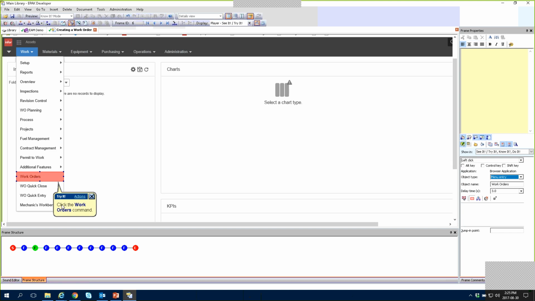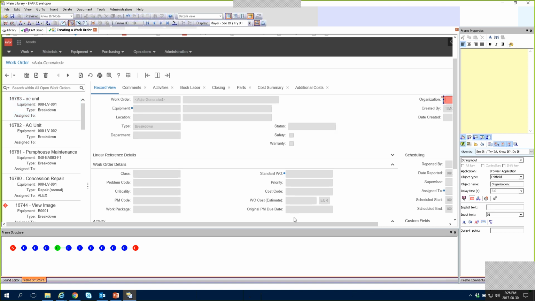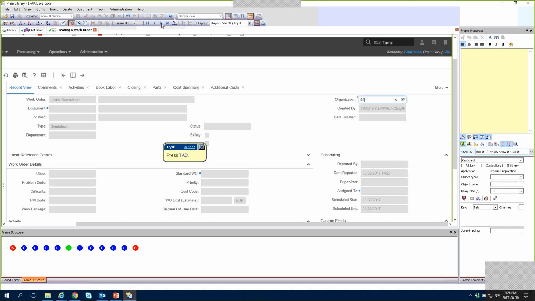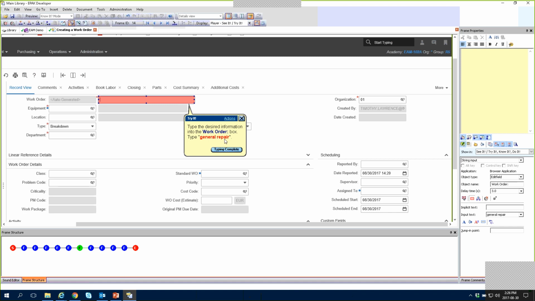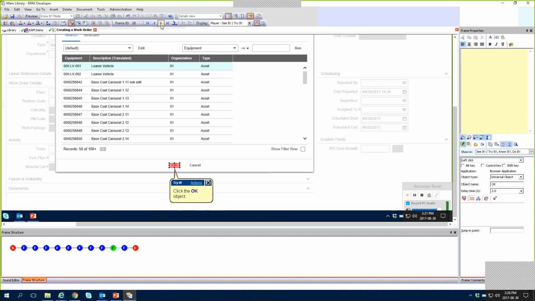frame just to see if everything's good here, and this bubble actually looks perfect. It's called it the work orders command, and that's correct. It's because it's an entry within the menu. Okay, and then you would just go and continue on modifying your frames. It called this one a tabs button. I'm going to change this to new record. Okay, over here, you can see it's selected the organization text field, which is perfect. And then it also says to type in the number 01 for the organization. And then the next thing I did was press tab to make that active. After that, I'm entering the name. And so you would just slowly go through and make sure that all of your actions are correct.